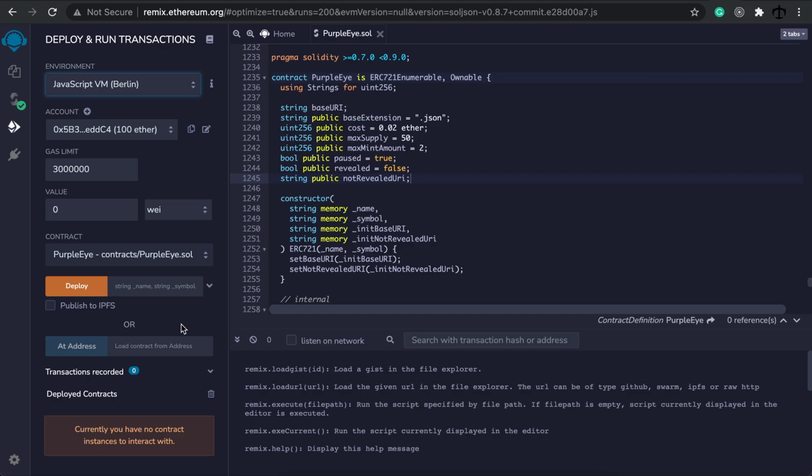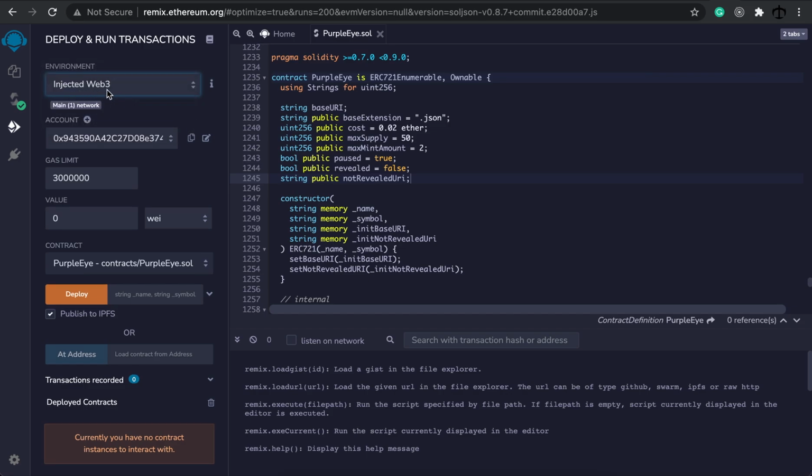But seeing that this is how to deploy on the testnet and then onto the main network, we have to follow the injected Web3 provider one, like this one. Okay, so make sure that you are on the injected Web3. Now, this is where you need to pay attention. Currently, it says that you are on the main one network. This is the Ethereum main network.